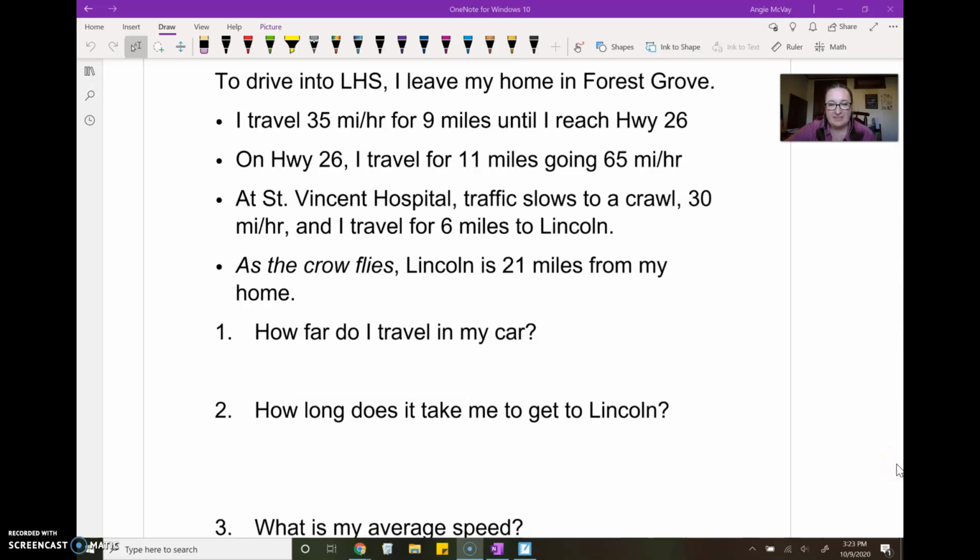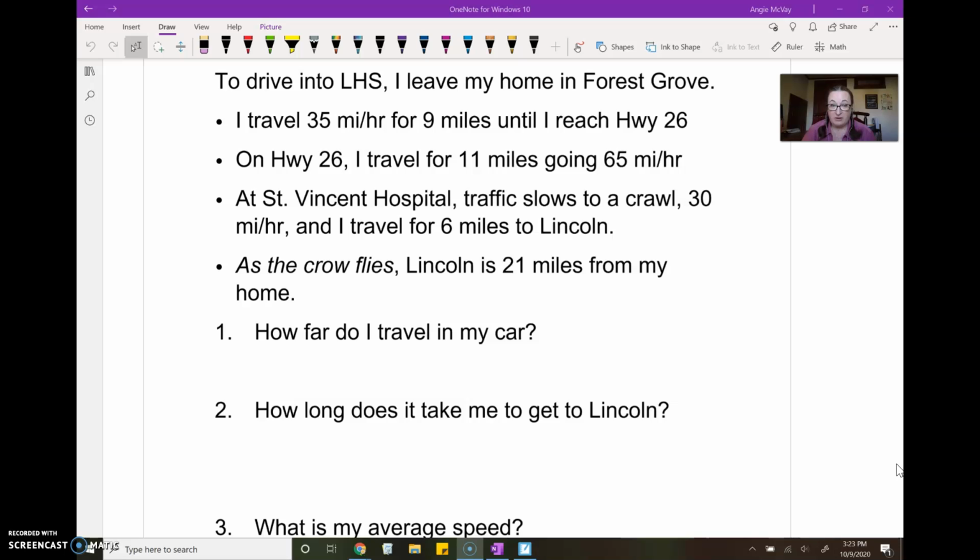All right, kiddos, this is the last thing I'm going to have you do before I set you loose on some problems from the textbook. Today I drove into Lincoln to get some supplies for teaching from home. I live in Forest Grove, and it's a bit of a haul to get to Lincoln, and I want to tell you some real measurements that I made as I drove, for you to use your new vocabulary.